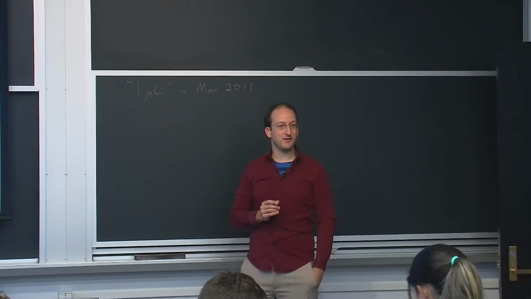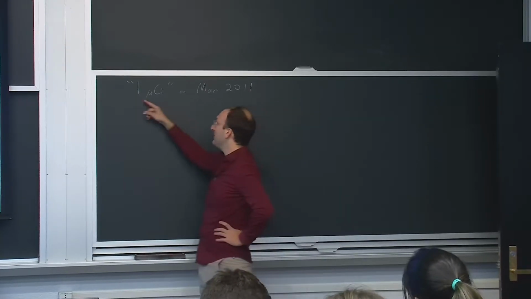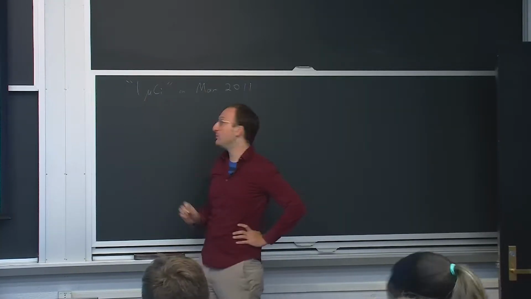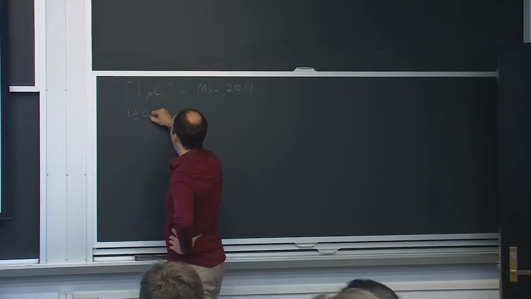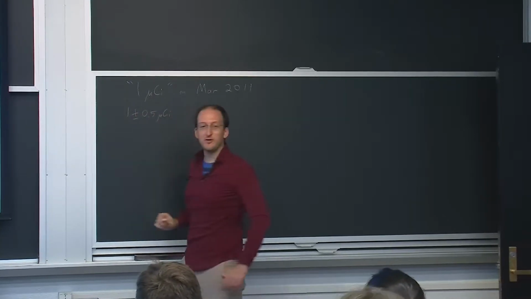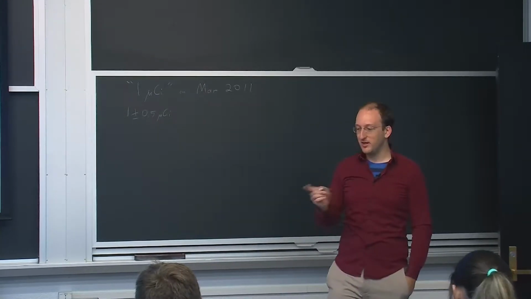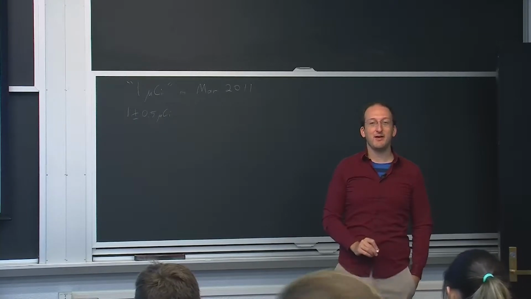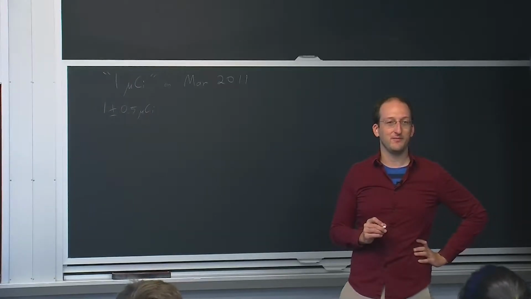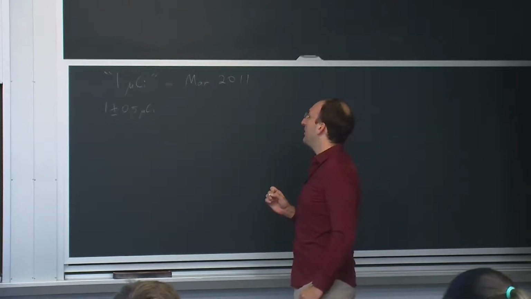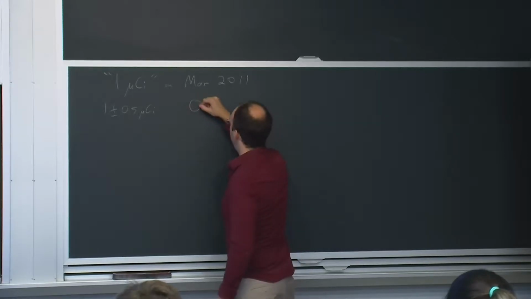Anyone remember this from sig figs? I hope so. If not, I'll refresh your memory. It's plus or minus the next decimal point. So really this was 1 plus or minus 0.5 microcurie. So you might have a half microcurie source, and you might have a 1.5 microcurie source. They specifically decided to leave out the second decimal point so they're not liable for a source that's out of that calibration level.